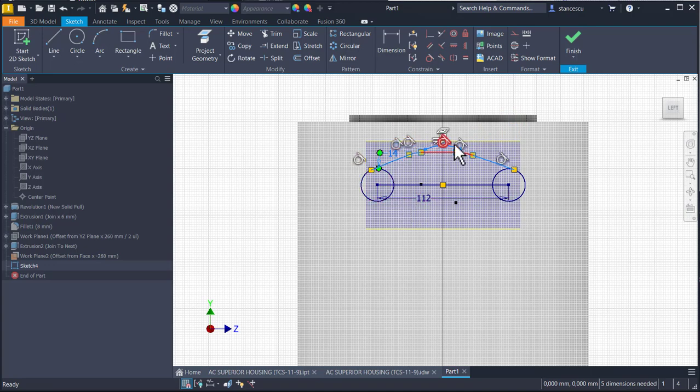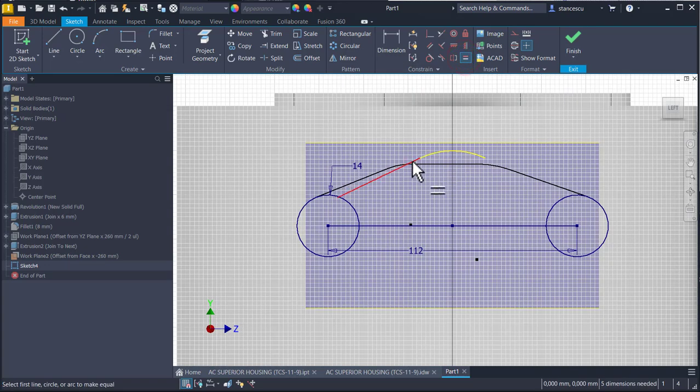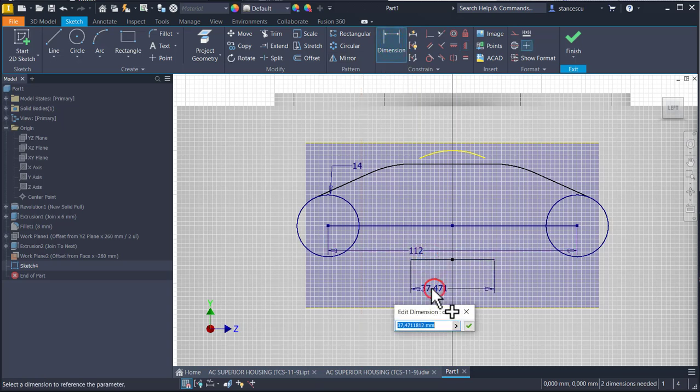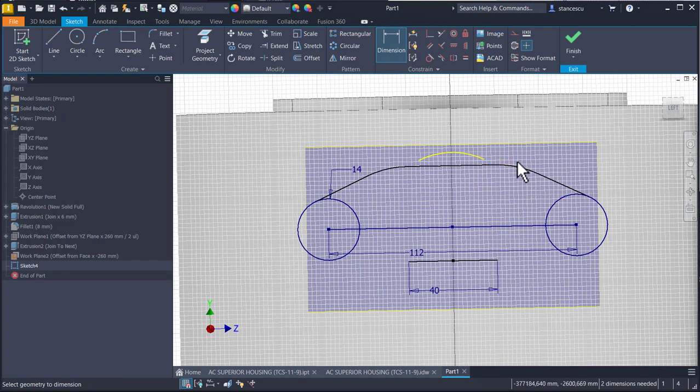You see 1, 2, 3, 4, 5, 6. Good. Now I make equal these two arcs. I place a line between these 2 points because I place this on the same vertical, this center point. This is 40. The radius is 30, as I said, 30.